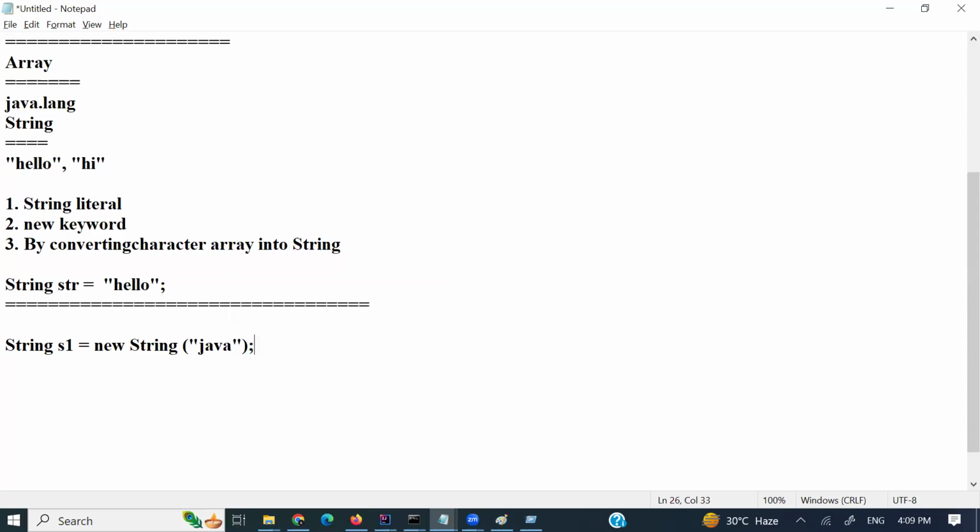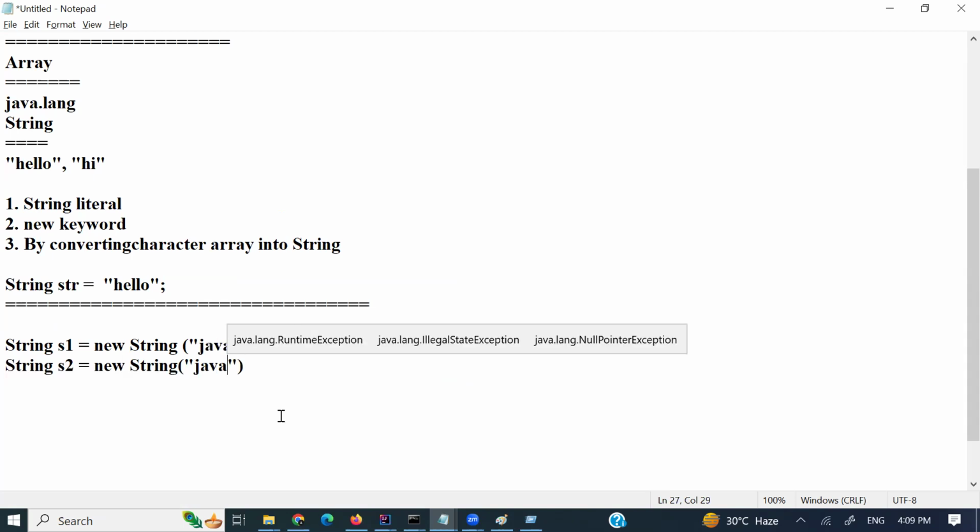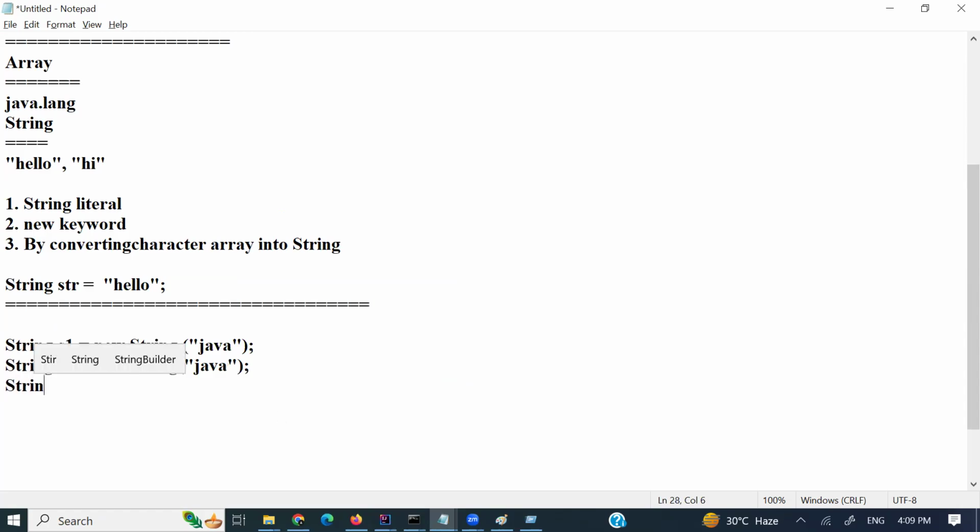And string s2 equal to new string, also you can pass the same Java.